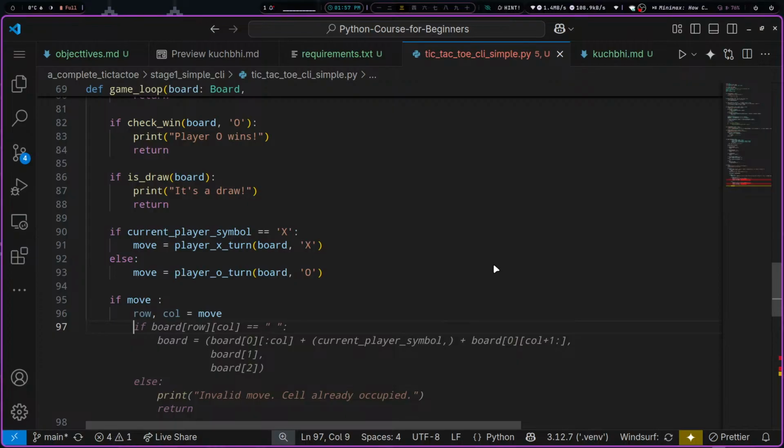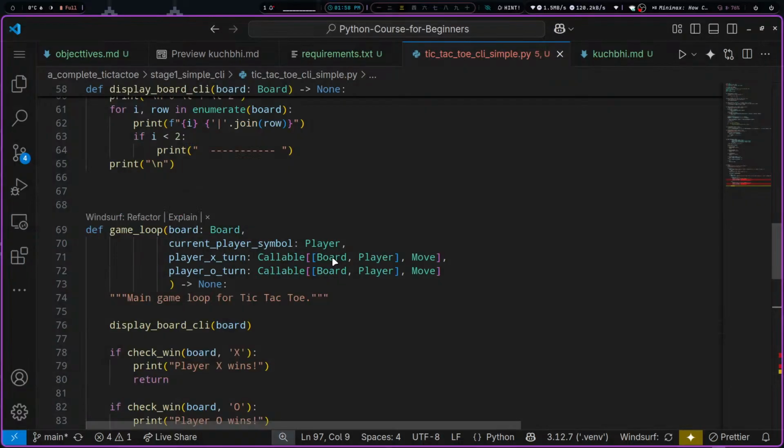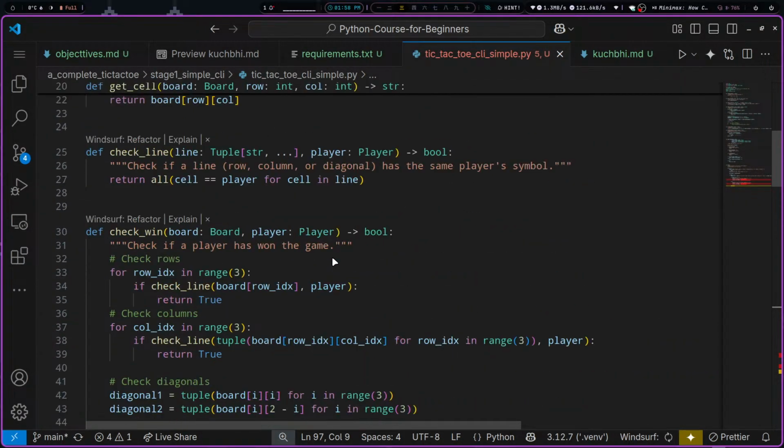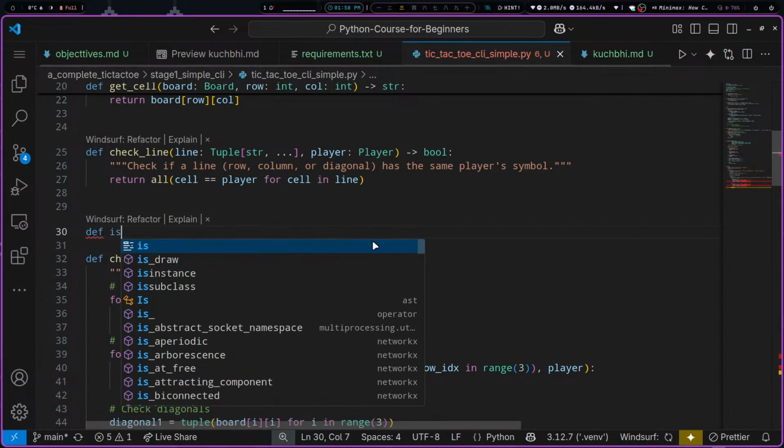Okay, now we are making the move. We do need another checker. We need to check whether the move is valid or not. Like if suddenly the user enters 256, 255, that is not a valid move, right? So we need to make a function called is_valid_move. It takes the board, the row and the column as integers and returns a boolean.